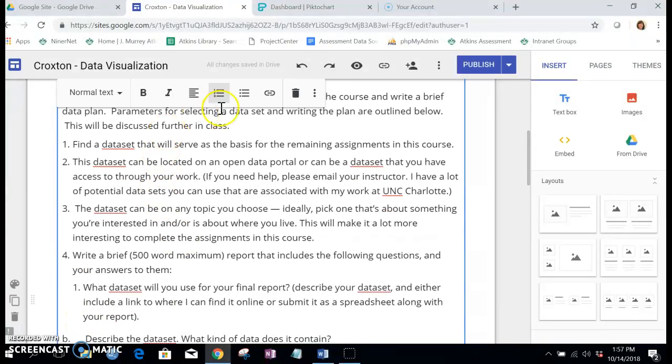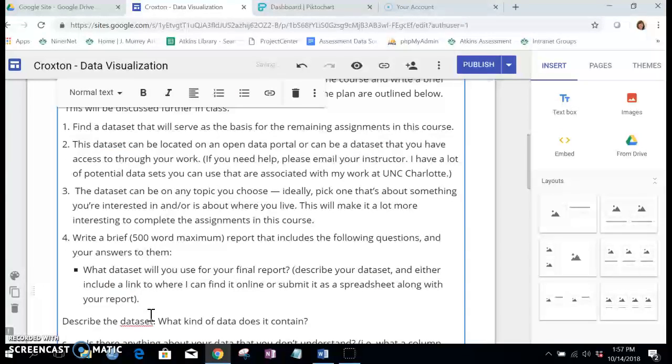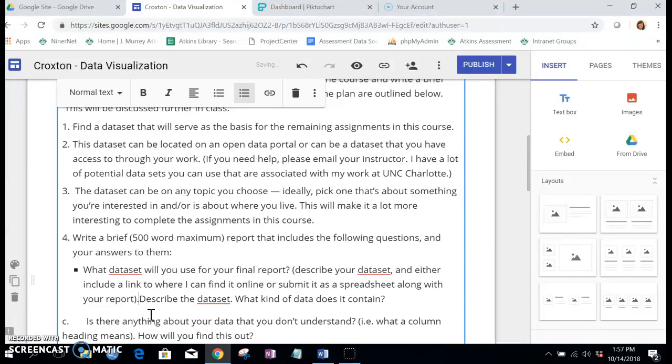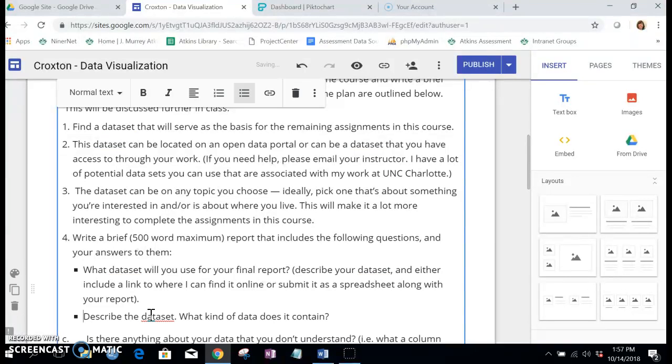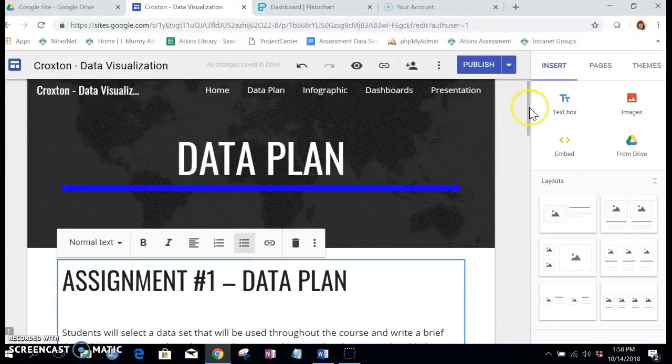If you wanted that to be a bullet instead, you could just go up here to the bulleted list and change that formatting. And so on. I would just continue doing that until everything looked like I liked it.